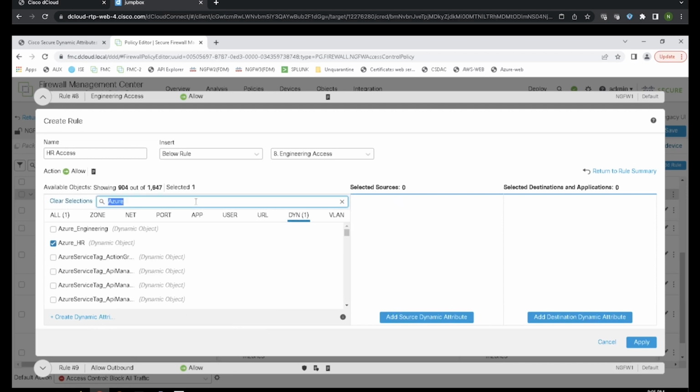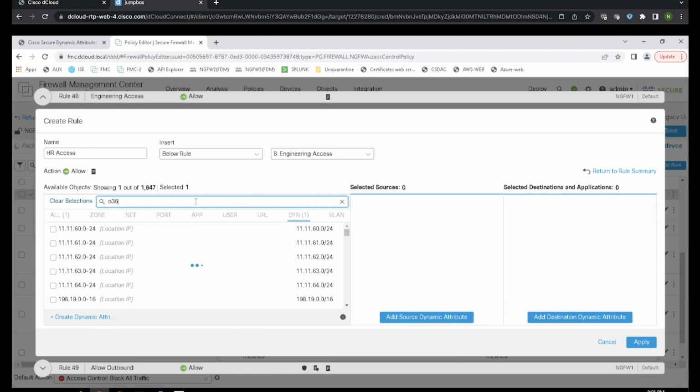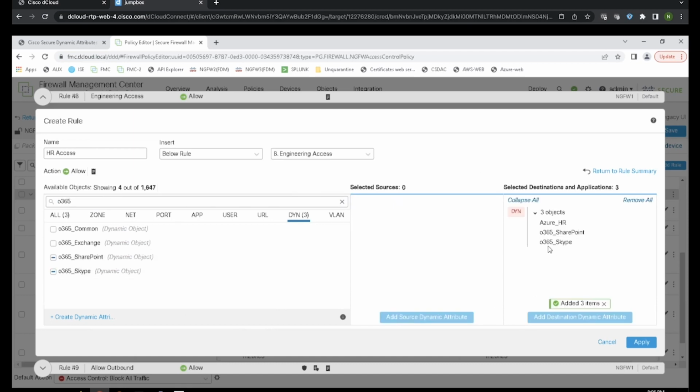Let's also search for our O365 rules. And now we can see those pop up as well. So let's choose O365 SharePoint and Skype. To summarize, we can see that we added 3 objects: Azure HR, Office 365 SharePoint, and Office 365 Skype.